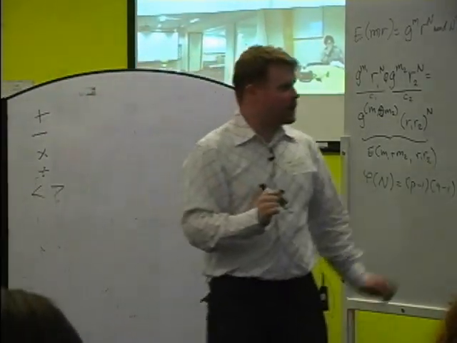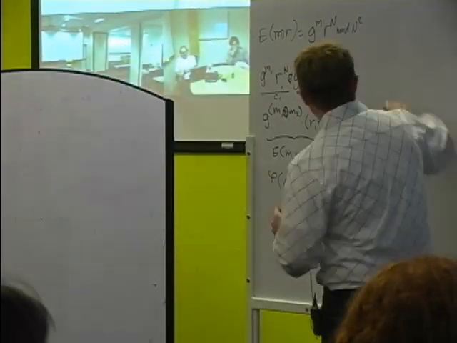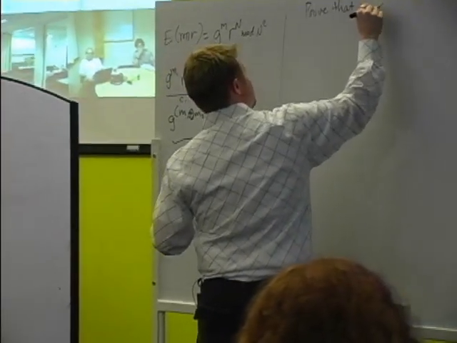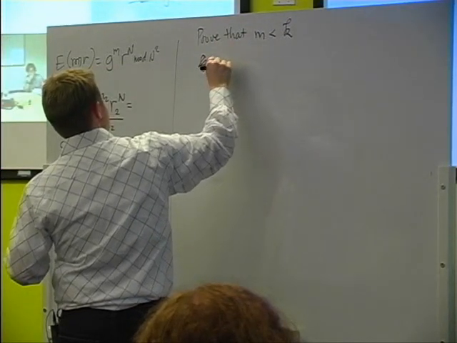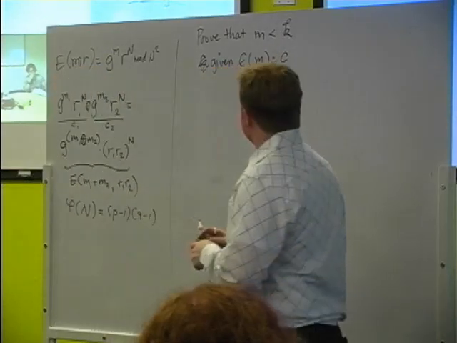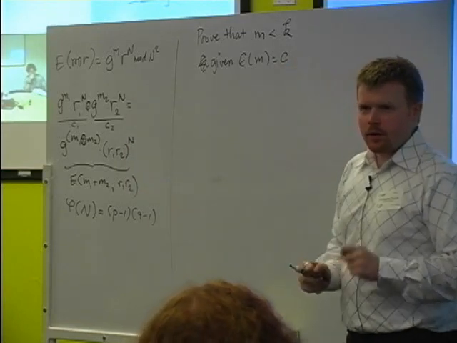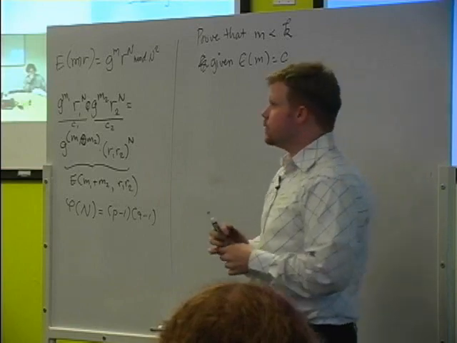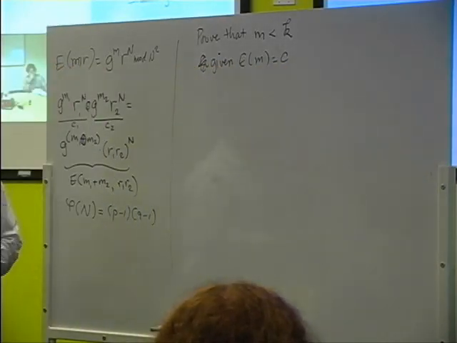So comparisons, how do I prove comparisons? I'm going to start out with an operation that's somewhat simpler, and that operation is going to be prove that M is less than some constant K, given an encryption of M, which we'll call a ciphertext. I can do this using these other operations. And one way that I do that that's very intuitive for you people, since you're computer people, is to separate M into bits.